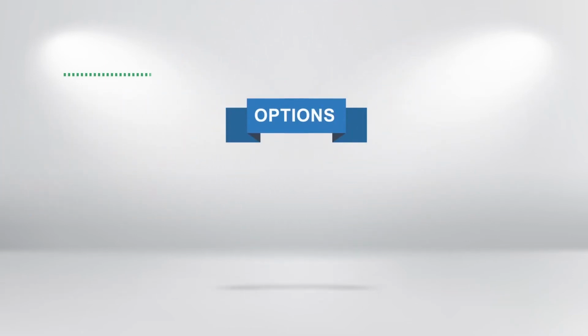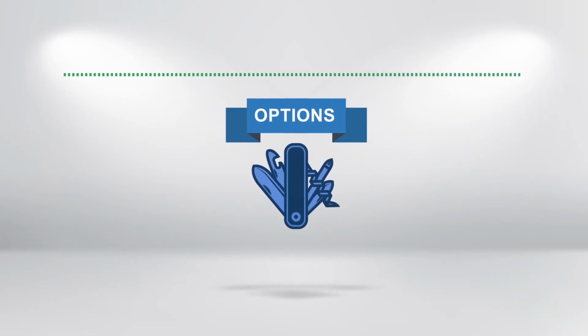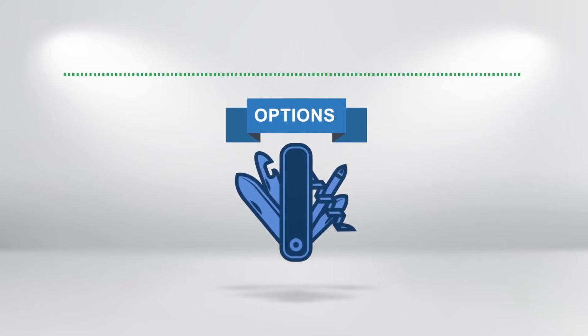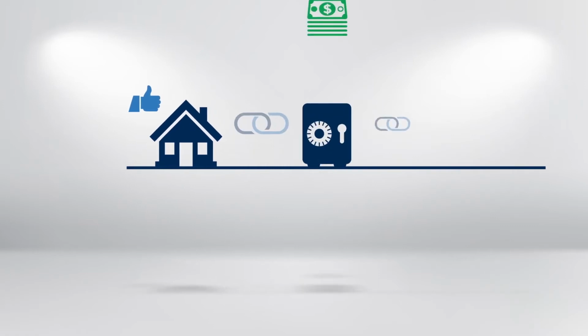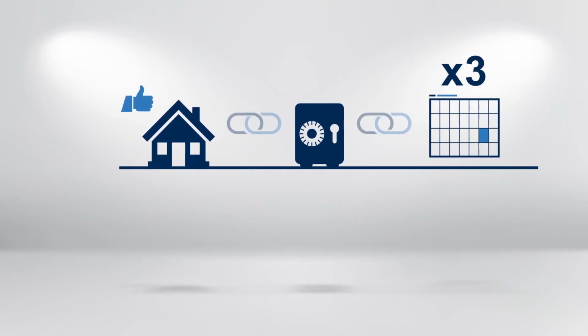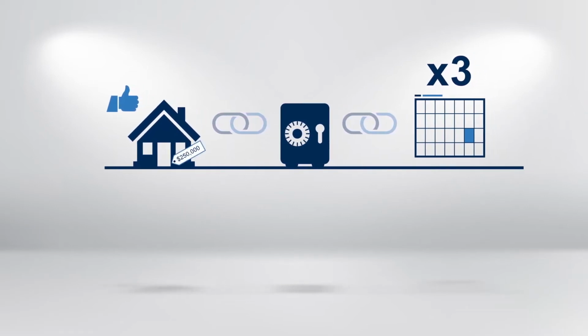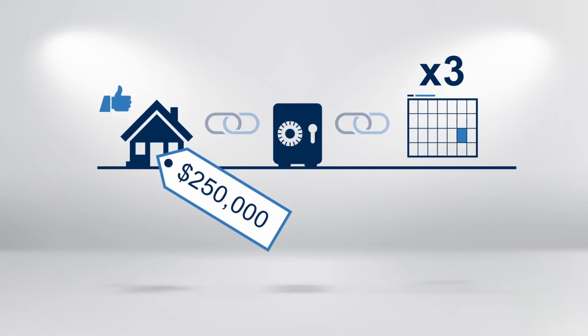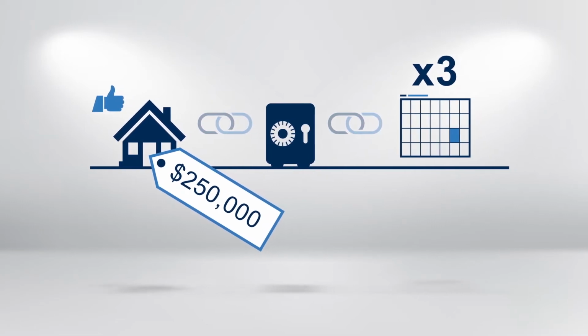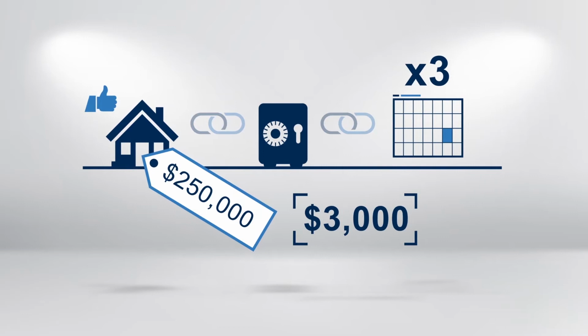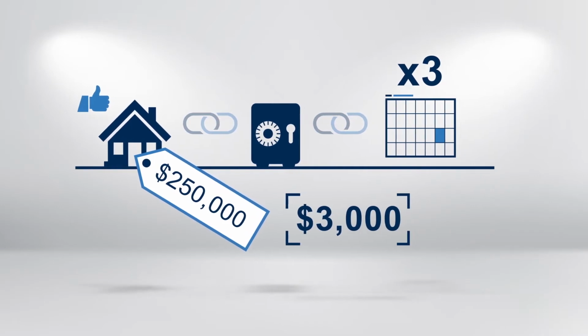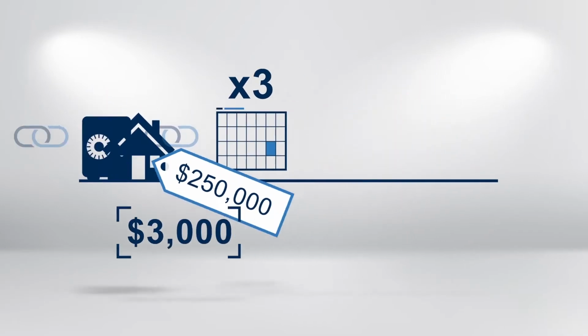However, let's walk through an everyday scenario where options can prove rather versatile for an investor or just a buyer. Now, suppose you found a house you'd like to buy, but your money is tied up in a bank for the next 3 months. The seller of the house agreed to sell you the house for $250,000 3 months from now, but he would require a security deposit of $3,000 in case you backed out of the deal.